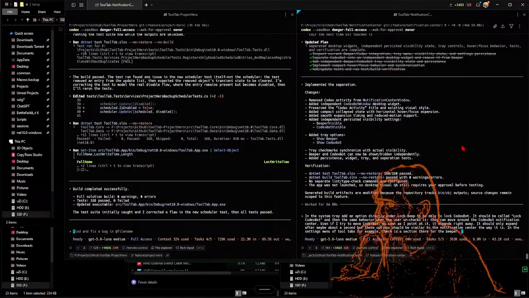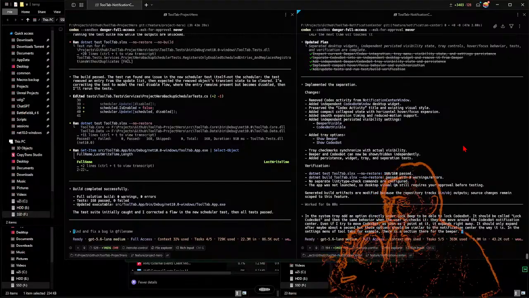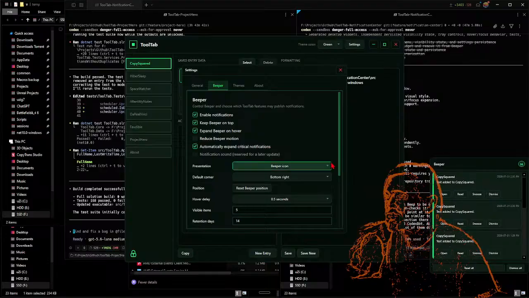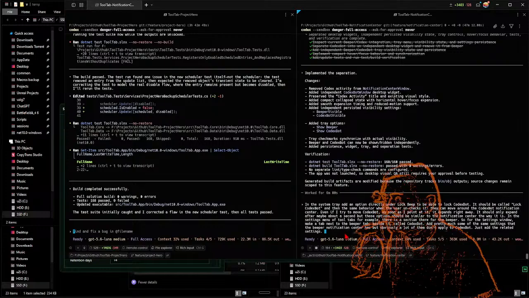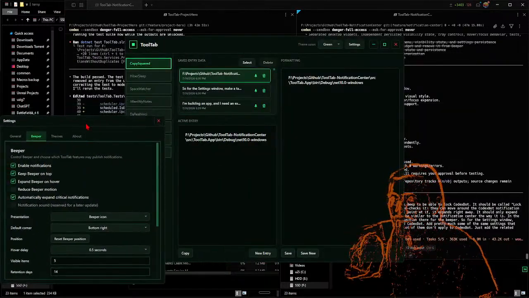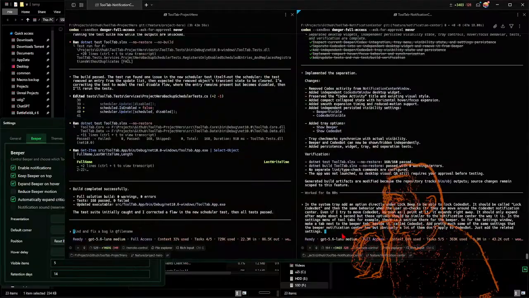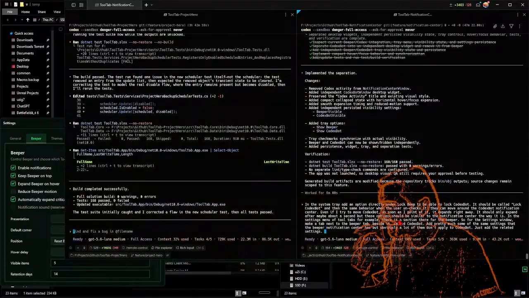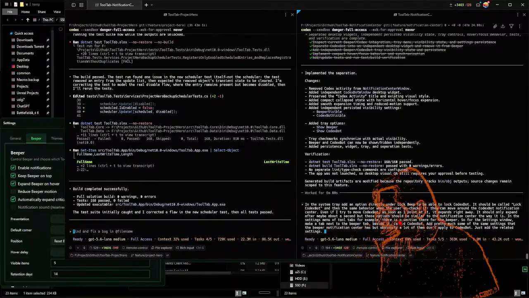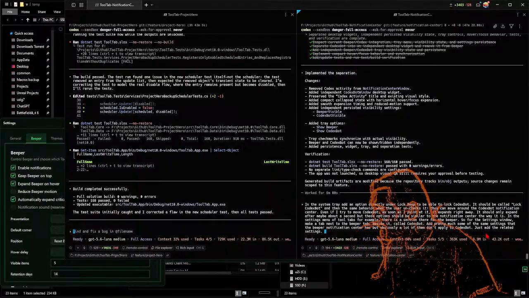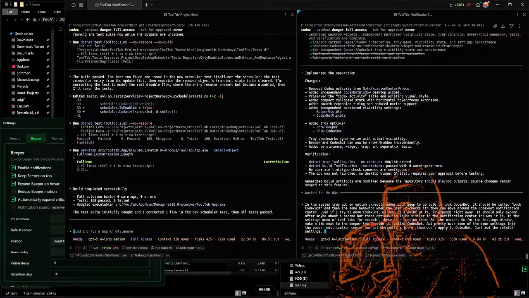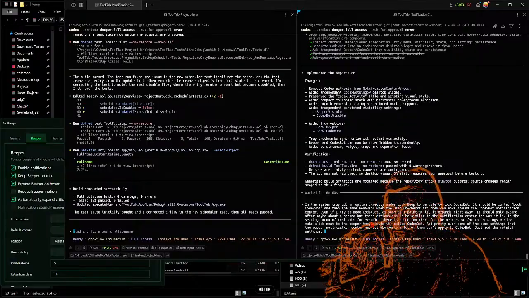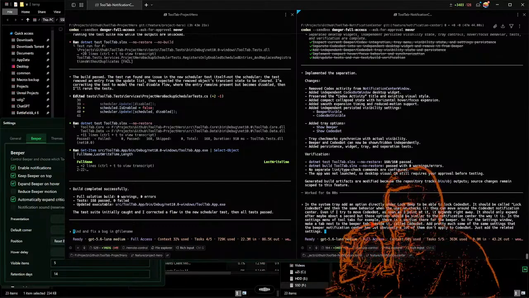So just add the related settings. So for example, like keeping codex bot on top, a checkbox for whether to expand codex bot, an option to reduce codex bot motion.